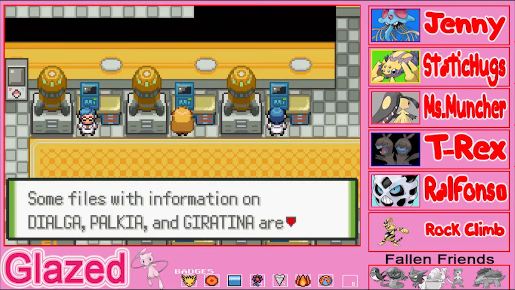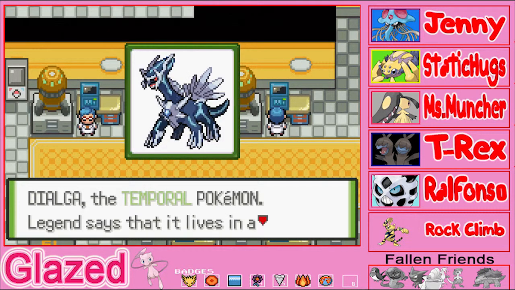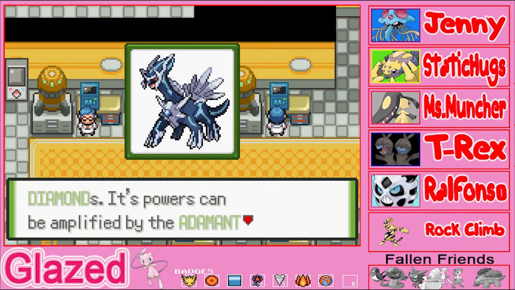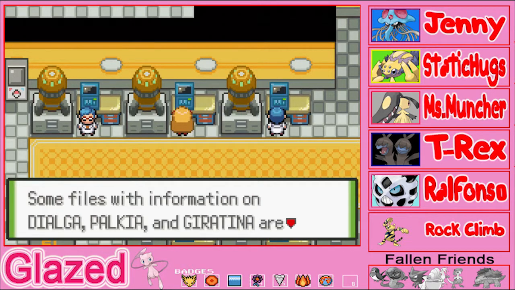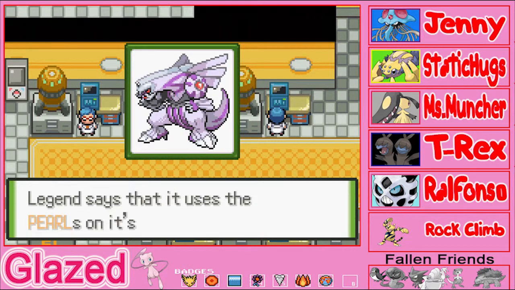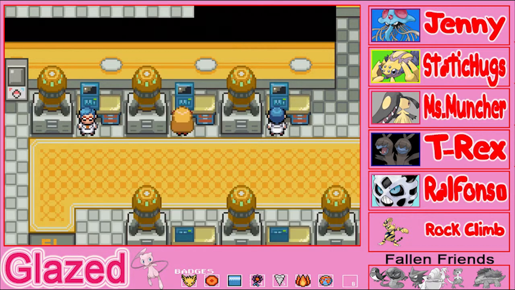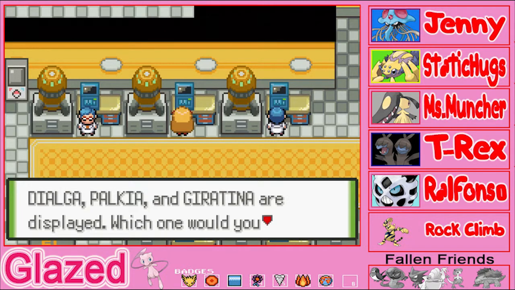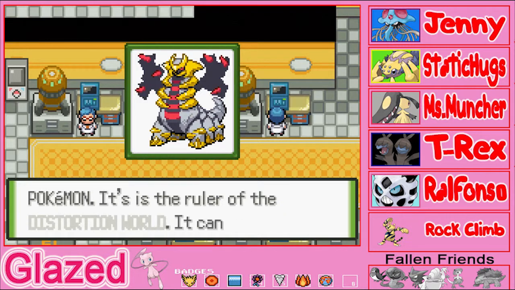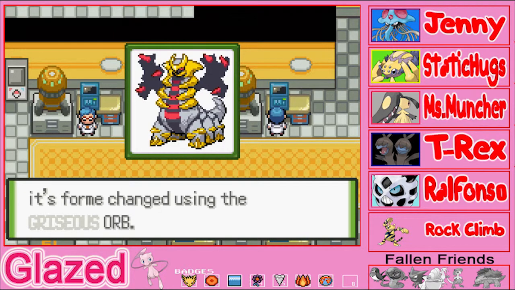Some files of information on Dialga, Palkia, and Giratina are displayed. Which one would you like to read? Dialga. Dialga, the temporal Pokemon. Legend says it lives in a dimension filled with diamonds. Its power can be amplified by the adamant orb. Alright, let's read Palkia. Palkia, the spatial Pokemon. Legend says that it uses the pearls on its shoulder to control space. Its power is amplified by the lustrous orb. Only one left. Giratina. Giratina, the renegade Pokemon, is the ruler of the distortion world. It can have its form changed using the Griseous orb.